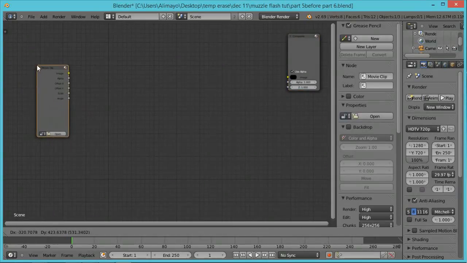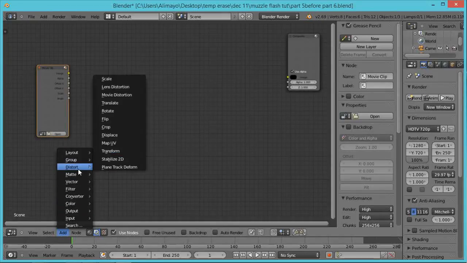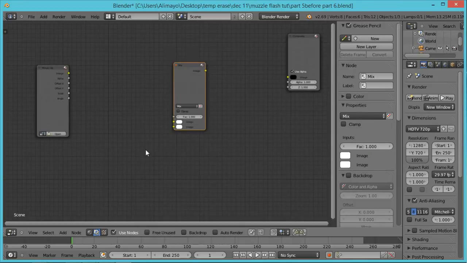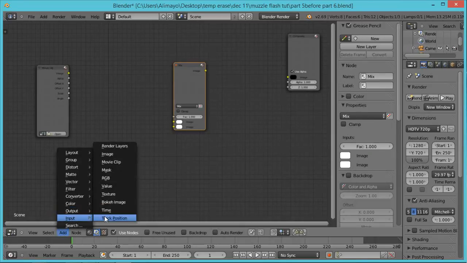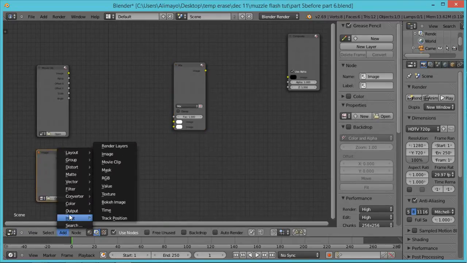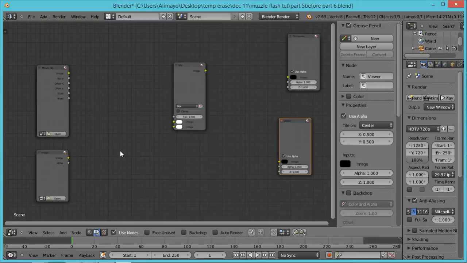This is where our movie clip is going to come from. Then go Add, Color Mix. Add an image input, and then we also need to Add a Viewer, and this will allow us to see our footage.